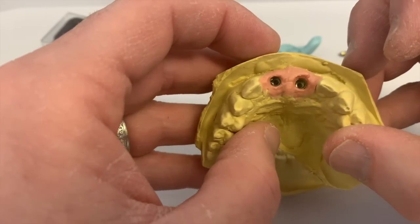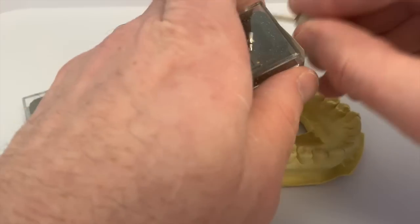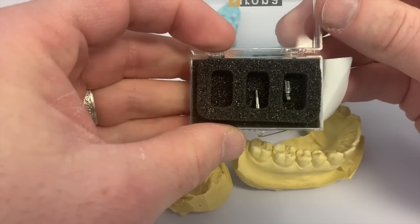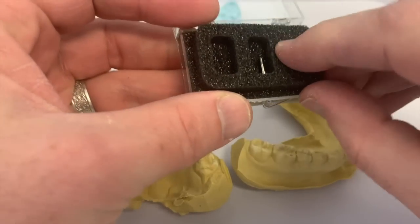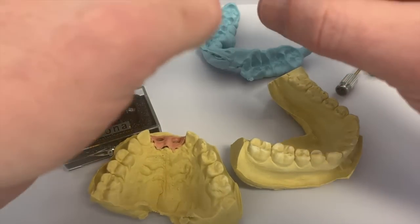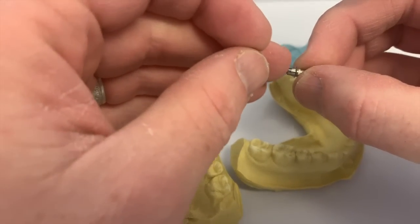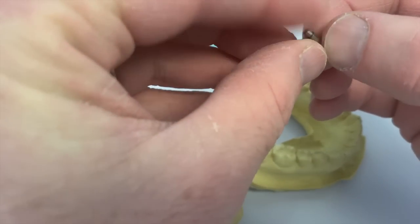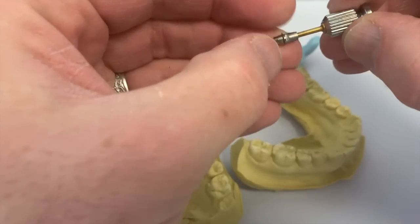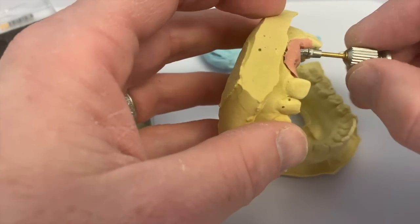Okay, so let's go ahead and get your tibases placed. That one looks like it's going to open easier there. So you can see we have the tibase itself and the screw. And this is the regular platform internal conical connection Nobel Active. I know I've said that 3 or 4 times already. This particular tibase will work with the 5.0 Nobel Active and also the 4.3. So we're just going to place these.